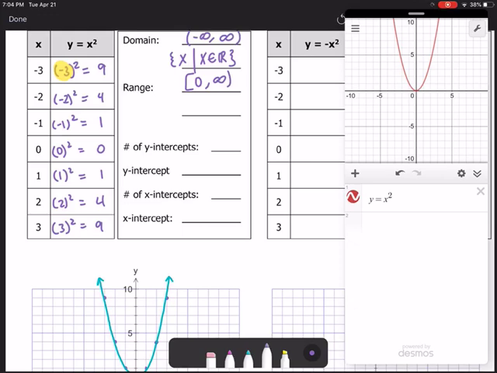If we wanted to do that in set notation, we would start it off like we normally do. The set of y, such that y has to be greater than or equal to 0. And y is, again, an element of the real numbers.